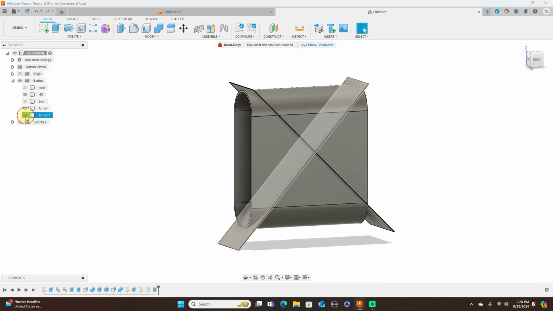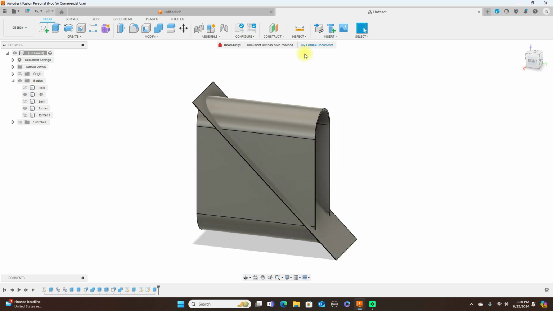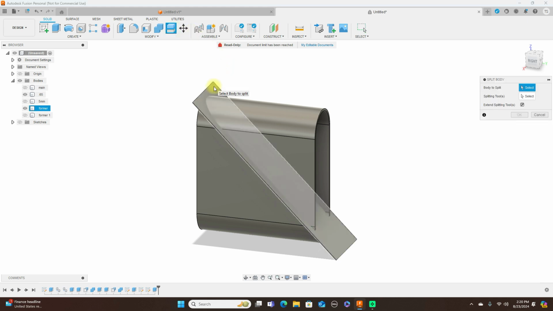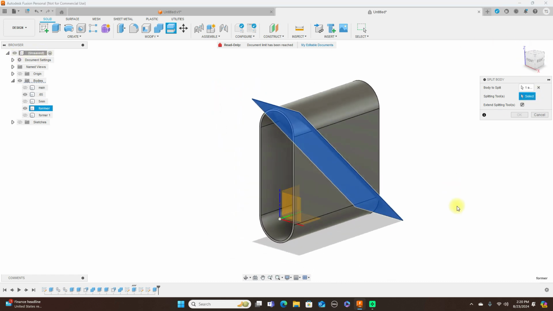Cut this former off here for now. Now I want to split body. So come up here to split body. This is the body I want to split. And the tool body is this. And click OK.